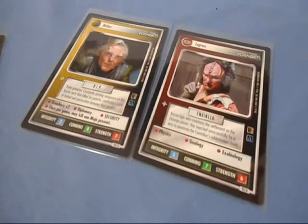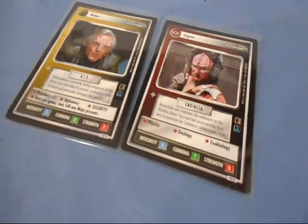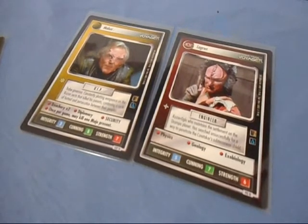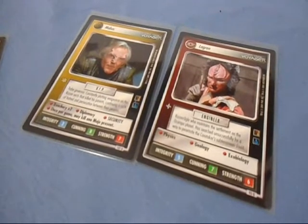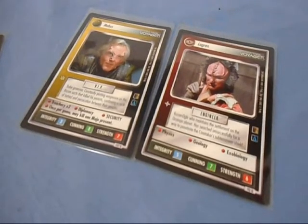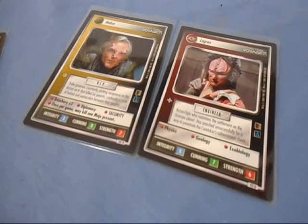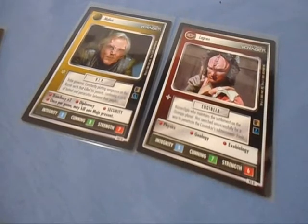Lesser known one, because you don't see a lot of people make Delta Quadrant decks, and if they do, it's usually Federation with a smattering of non-aligned. But a Kazon/non-aligned deck works extremely well, because a lot of the Delta Quadrant non-aligned cards, especially personnel, have a lot of good attributes. And there are some pretty cool ships in there as well, not to mention some of the bigger Kazon ships. So this is a worthwhile deck to be put together. And there are also some of those few missions in the Delta Quadrant that utilize both Kazon and non-aligned affiliations. So this is actually a win-win.